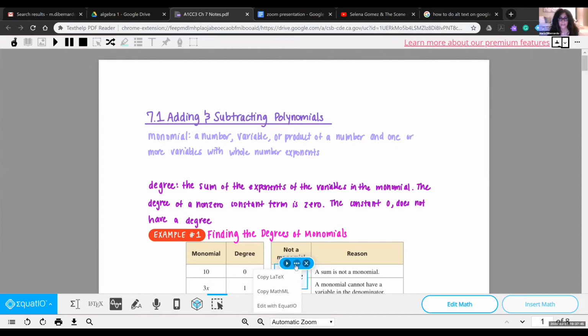Hey, Maria. Sorry to interrupt. It's Ting. I was just curious. Can you do a little experiment for me at this step right here? If you choose Copy MathML and plop that into the Google Doc, will that render it in Braille on David's Braille display? We actually tried that, but we could try it now.